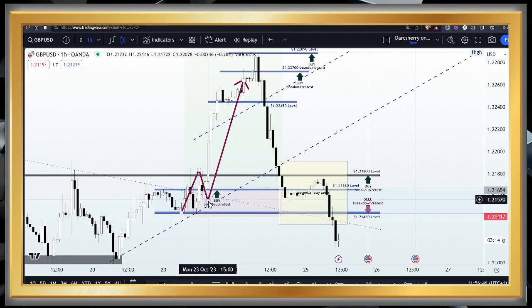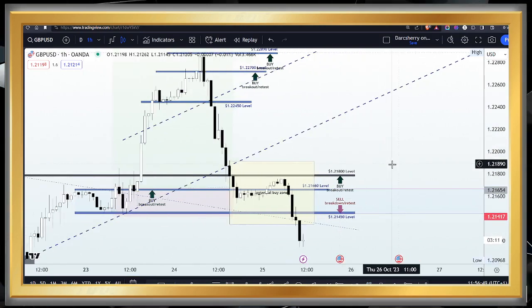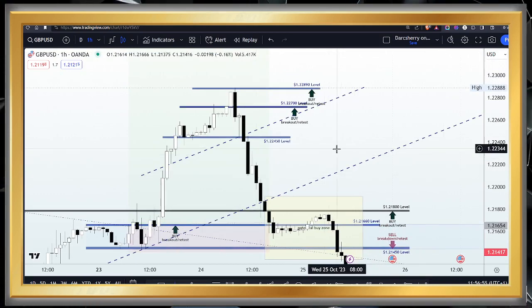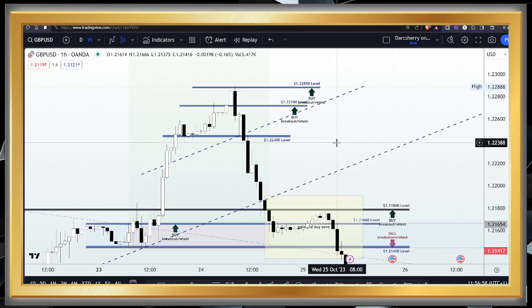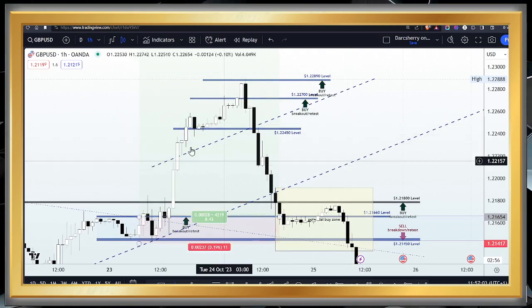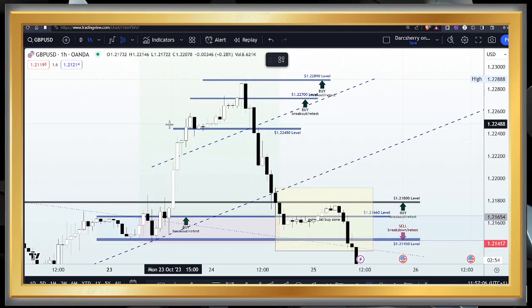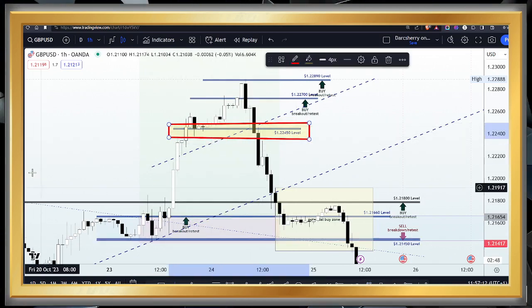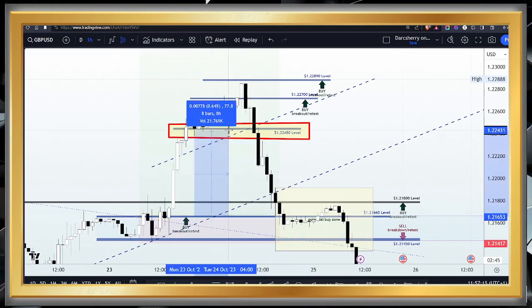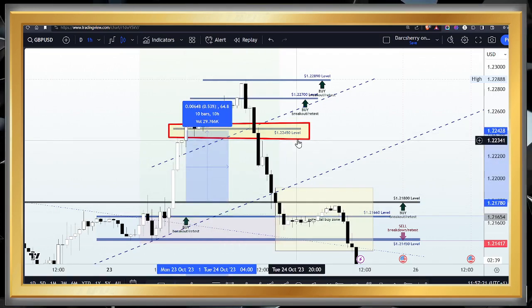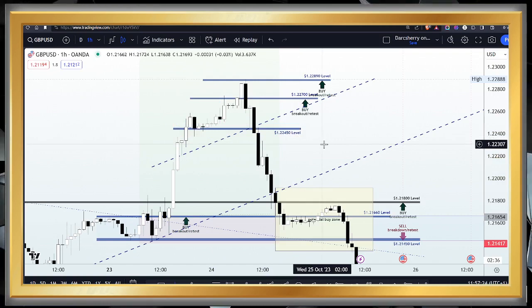And in fact, we had over 200 pips running in profit as at the first day of this week, which is something very, very phenomenal to start the week with, especially on an asset like the GBPUSD. And of course, I do hope you moved your stop losses. Like we said yesterday, I told us all to move our stop losses to that area around the 1.22450 area, and if you did, you would have been taken out with a minimum of, let's see how many pips that was. That's 80 pips for the first position and about 60 pips for the second position, giving us a total of over 150 pips in profit on that buy position.